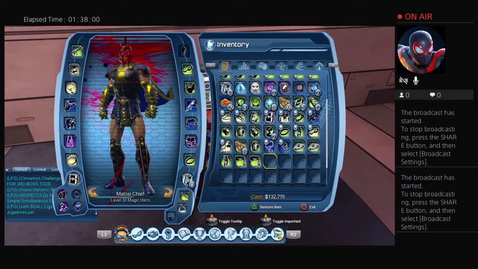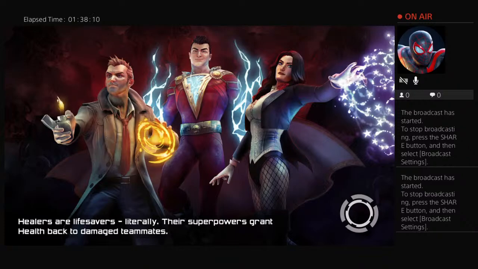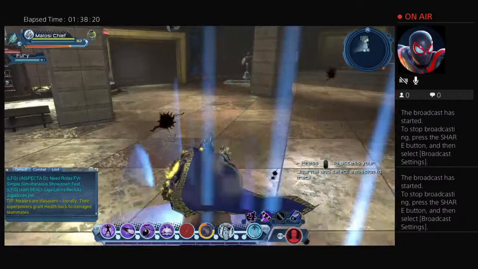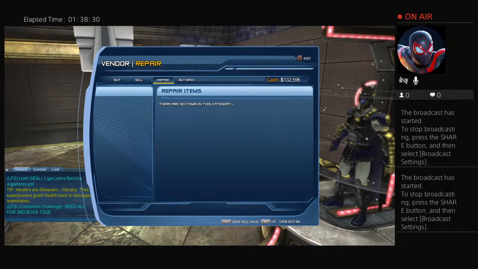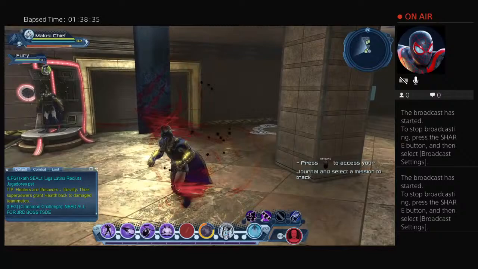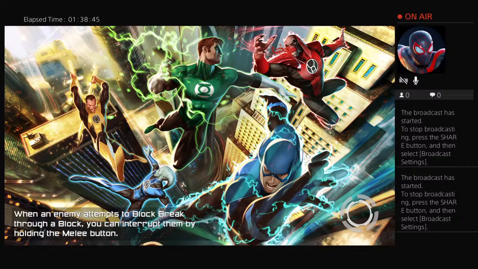Alright, so I guess now I'm going to go ahead and go back to my base, because I want to save the gear that I have put on me. Okay. I'm going to repair since I'm in here. Why not? Okay. Man, this base is sad. I'm going to go back to House of Legends because I'm going to salvage my gear.